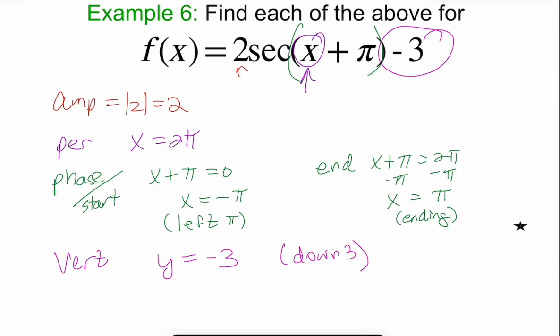So you'll notice these things aren't changed. What has changed is the look of our graph. The look of a secant or a cosecant, if you throw it into decimals, you will find these like a parabola going up, parabola going down. Now they never cross over those vertical lines, those vertical asymptotes. They are wedged between them. So unlike our normal parabola, that's why I keep saying parabola-like, a normal parabola keeps widening forever and ever and ever. These parabolas have a barrier. So they'll get closer and closer to that line, but they never really will reach it. So try to make it so that your little parabolas follow those vertical asymptotes.